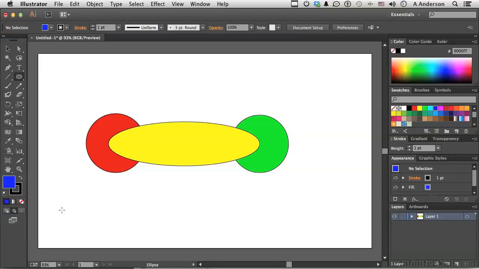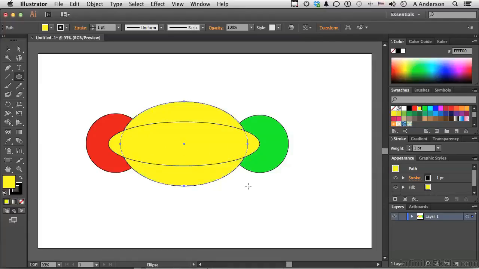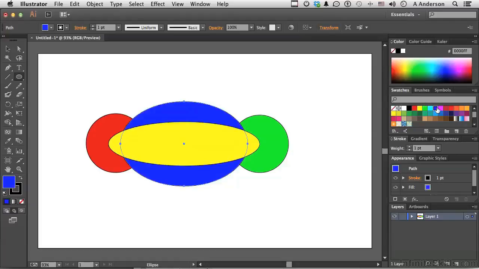I'm going to come back over here again, draw behind, but before I draw, the first thing I'm going to do is select this. In other words, I don't want it to go all the way to the back. I just want it behind the yellow one. So, get right about here again. Hold down the Alt key, and let's draw it out like this. Okay, and let's give that a different color. And as you can see, it's behind the yellow one, but in front of the red and the green.